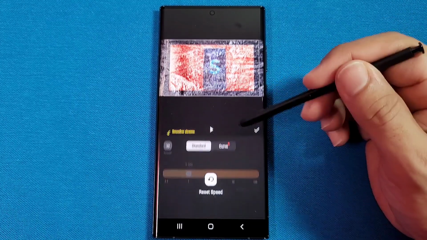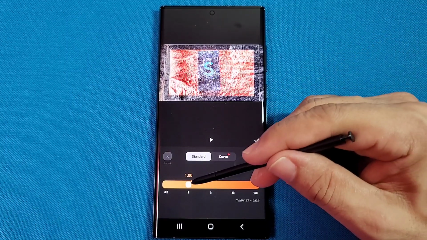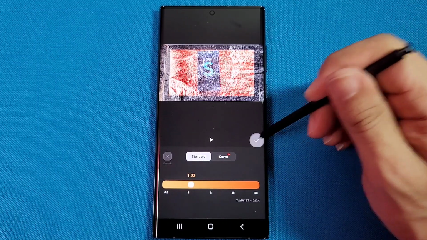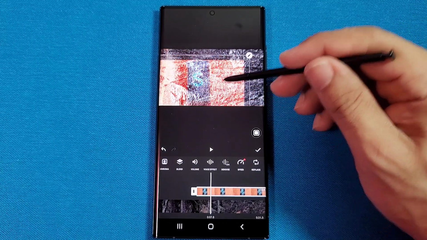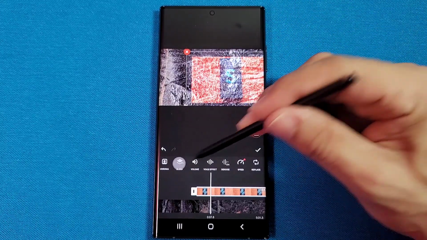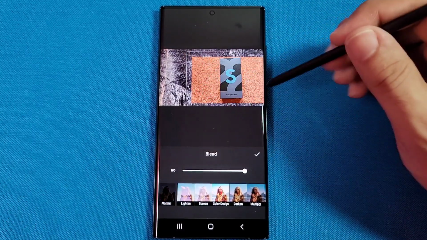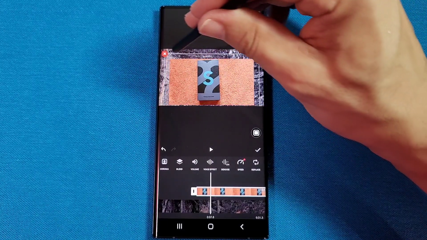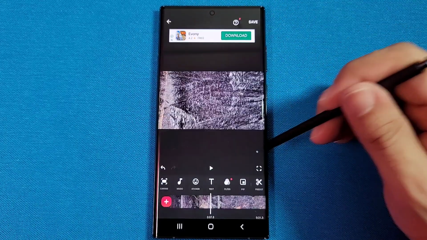Or you can go to the standard section, reset the speed here, and have your entire video play slow or super fast. Check out my tutorials on those so you can get an idea of how all of this stuff works, okay? So I'll just go back to the blend section here and remove that to normal and press the check mark here, and we'll also remove that. All right, so that's it for the PIP.